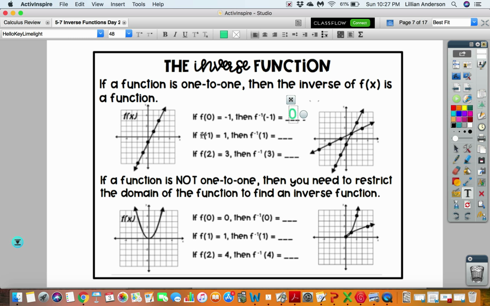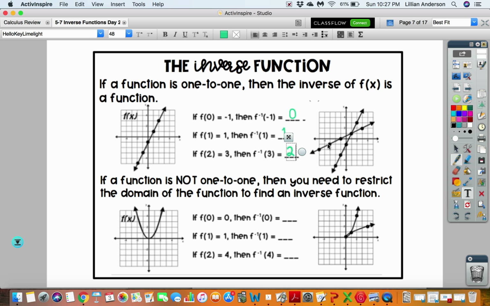So if on the original function the x coordinate was 1 and the y coordinate was 1, then on the inverse the x coordinate is 1 and the y coordinate is 1. That one's kind of an easy one because we didn't change the numbers. But let's look at the next one. If (2, 3), x is 2 and y is 3 on the original, on the inverse, x is 3 and y is 2. So literally just taking the points and switching them.